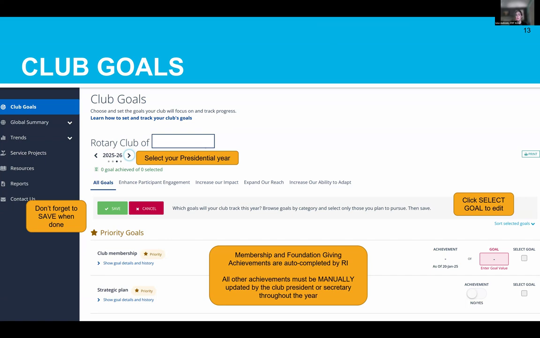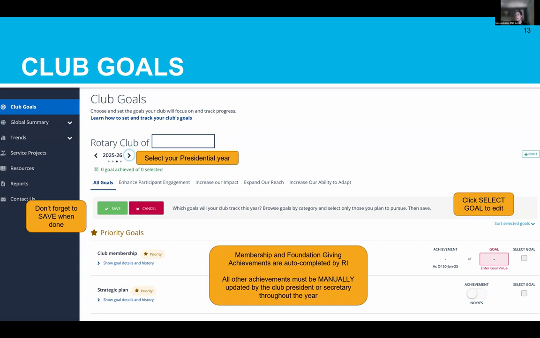So if every year your club says, we're going to have a goal of 100 new members, I mean, which is awesome, and we'd love to see it, but you're only coming up to 45 every year, you might ask yourself, is that a reasonable goal? Could we ever attain that? And the answer is yes, but probably over time. So it's really important to set goals that are attainable with a little bit of a reach.